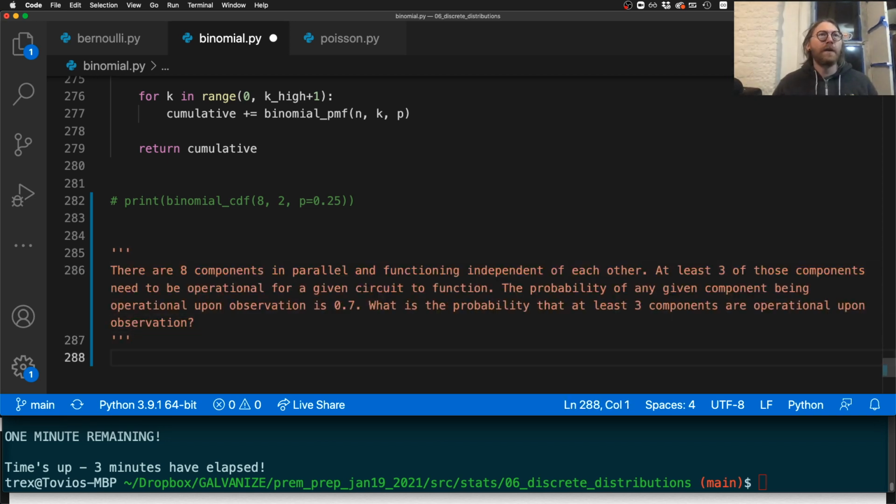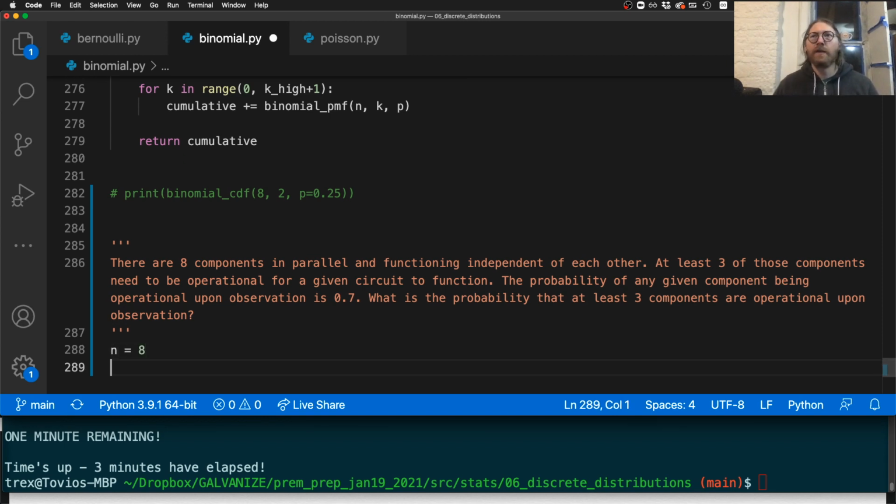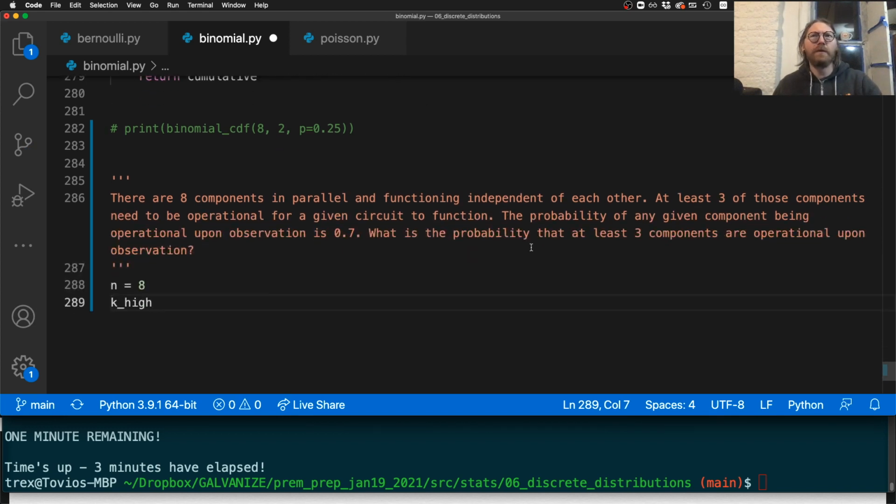Okay, so 8 components in parallel. This is our n as 8. At least 3 of those components need to be operational for a given circuit to function. Okay, so I'm going to just put k high here, but notice that we're saying at least 3, right? I'll come back to that in a second.